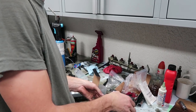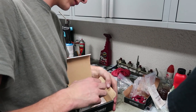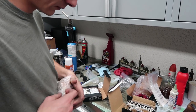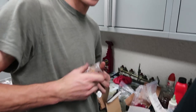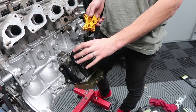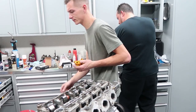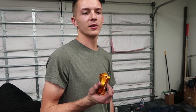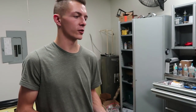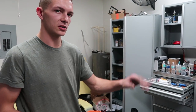I also have a pretty fancy oil plate that essentially blocks off on the engine and replaces the stock filter location so we can have an externally located oil filter. I have another little plate thing too — I'll show you guys later when I can find it, we're not going to do it immediately anyway. I'm still waiting for my oil cooler from Mission Moto — I ordered it kind of late — so once I get that I'm going to redo the whole cooling system. For now we'll just use the stock system.